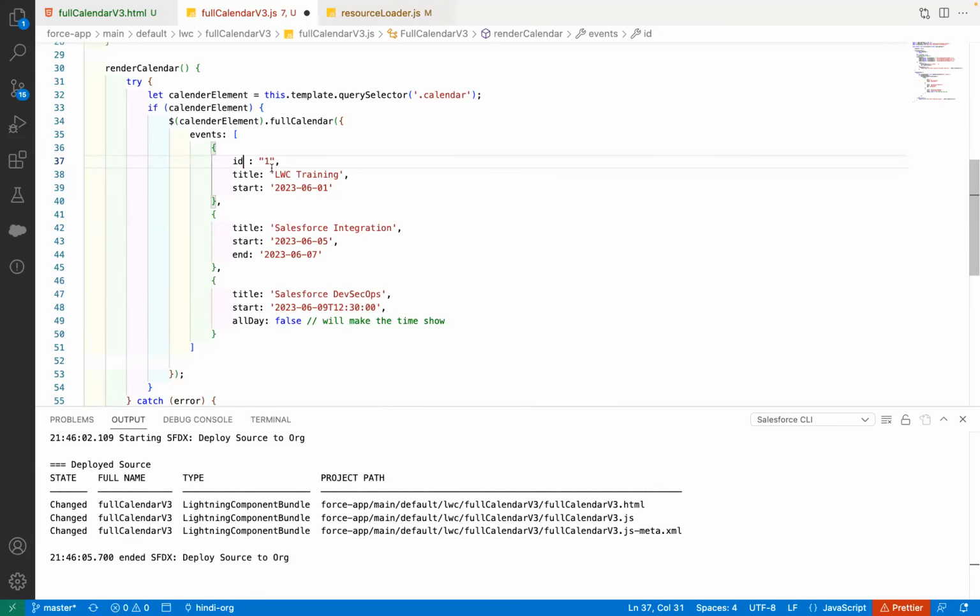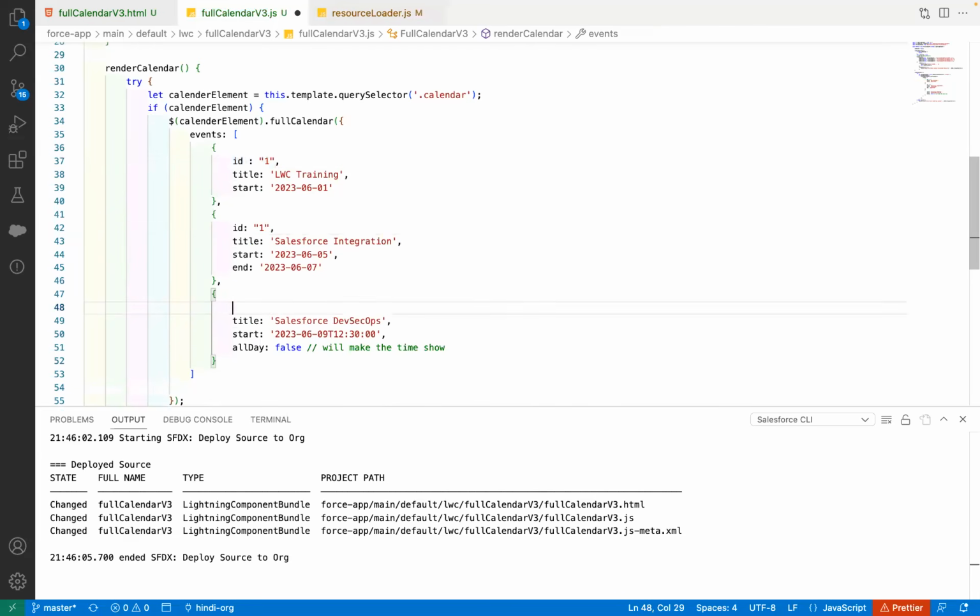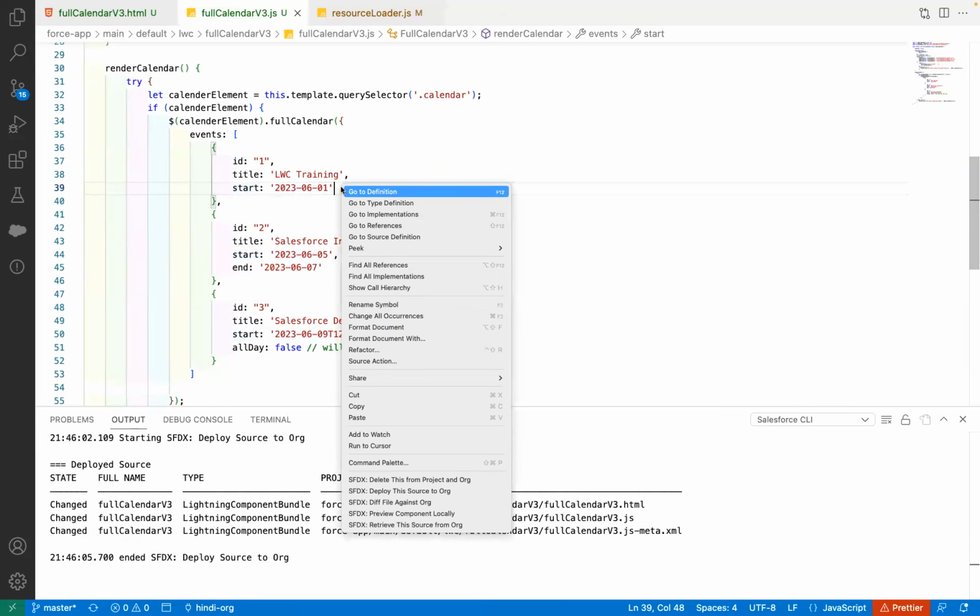An event is going to have a start and end date, like start and end. An event is going to have all day, that says if your event is for all day, or if your event is not for all day, then you can provide a start and end date, or you can also provide only a start date.